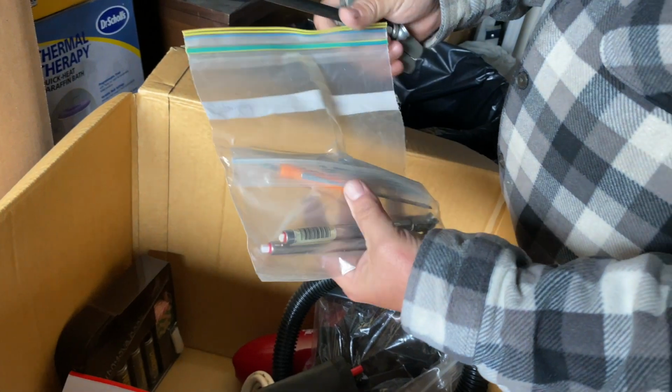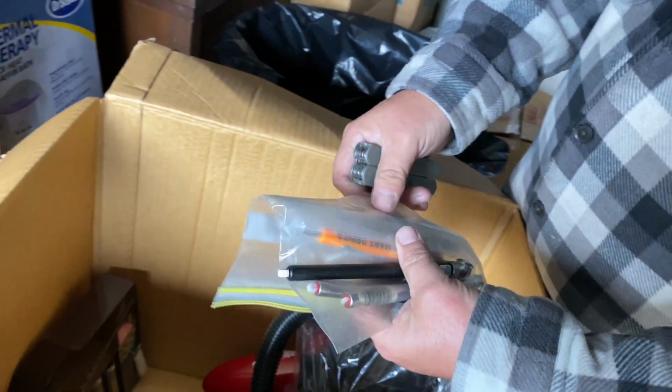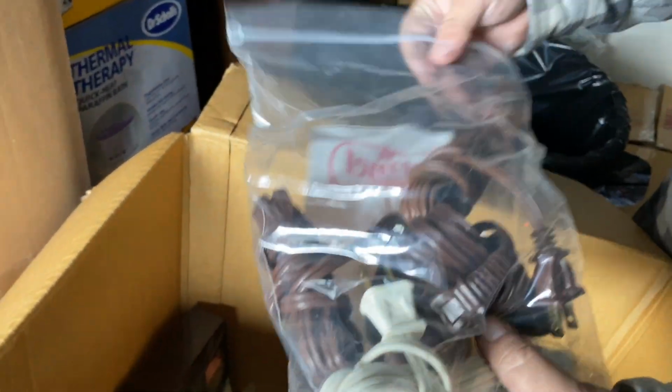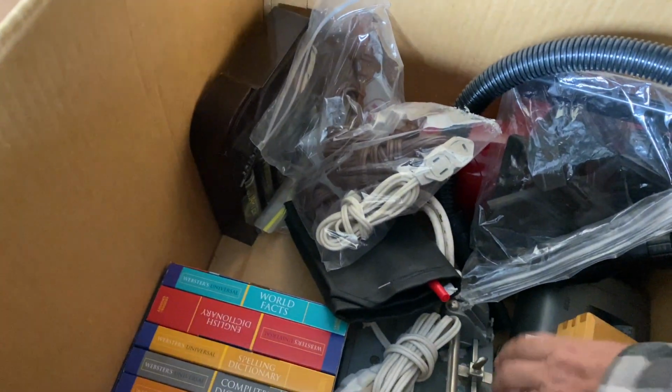Okay, I thought these were pens, and we found some really expensive pens, but these are pressure gauges. But look at that, he's got like three pressure gauges. This guy, everything he has, he has multiples of, because one's not enough, you know? Sounds like my dad, seriously. He's got a backup for a backup. Look at those extensions, all wrapped up in a bag. Silliness. Uh-oh. What's that?